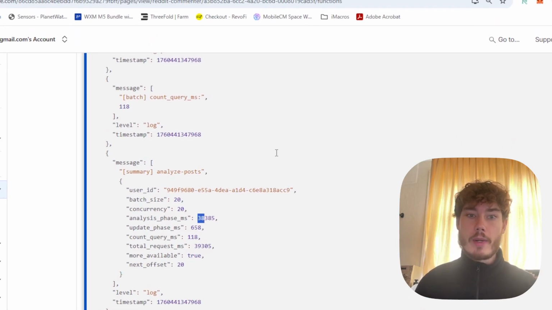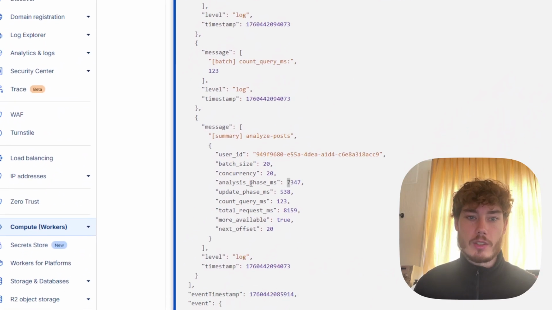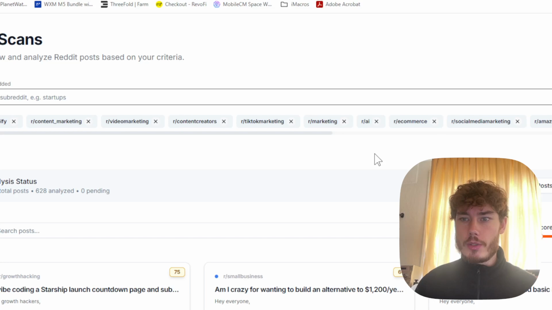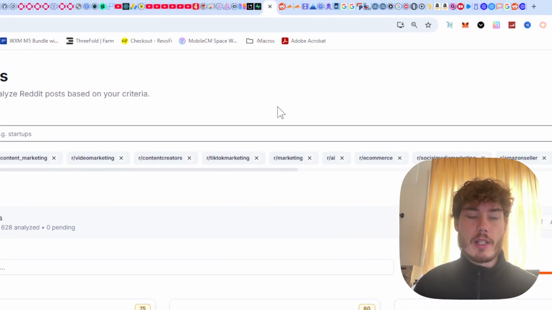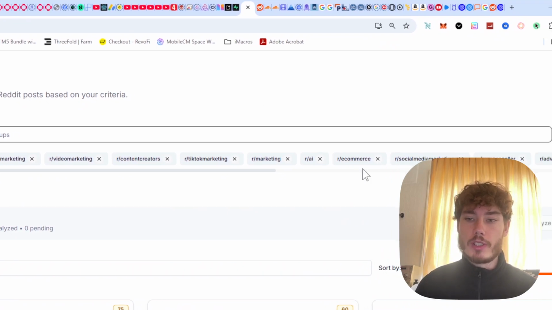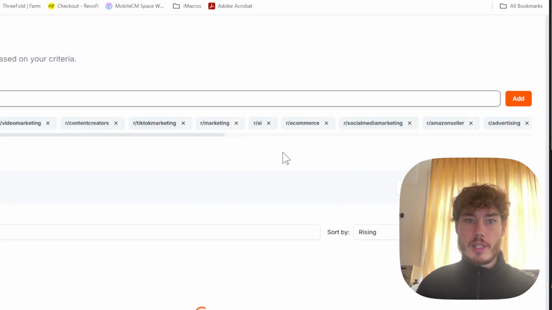And I deployed it, tested it again, and here in the logs I logged the timing of my request, all the phases of it. I found out, oh, it went from 38 seconds all the way to 7. And here I'll show you an example. It is for the website that I made to analyze Reddit posts for your business and to see what's relevant for it. And the analyze posts would take 40 seconds.